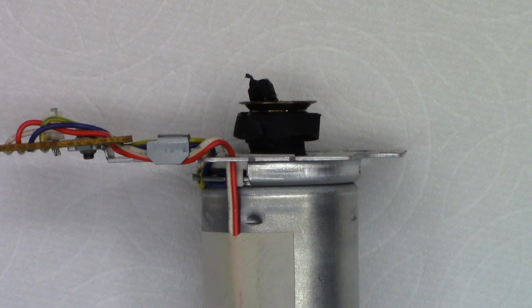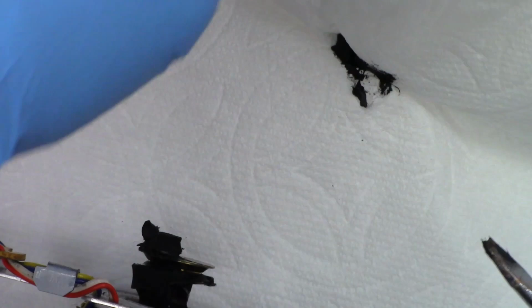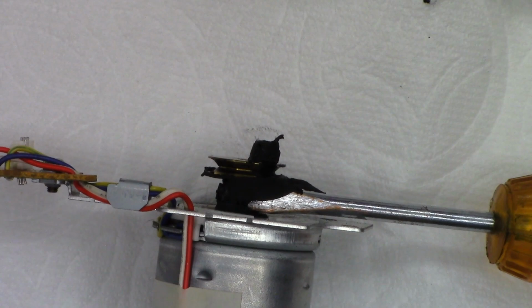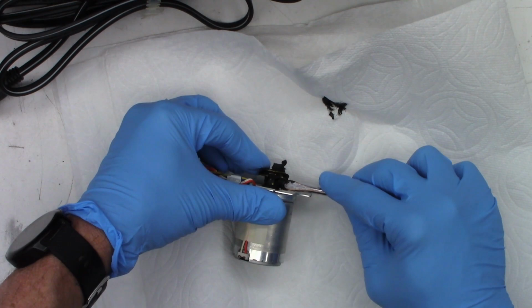And we'll grab a couple little screwdrivers. I'm just going to try to scrape a lot of this off. It's a brass pulley. It's not plastic. It's not going to hurt it. Oh, sorry. Out of frame. I should zoom out just a little bit so you can see. There we go. Oh, that's going to be a nightmare to clean. Wow.